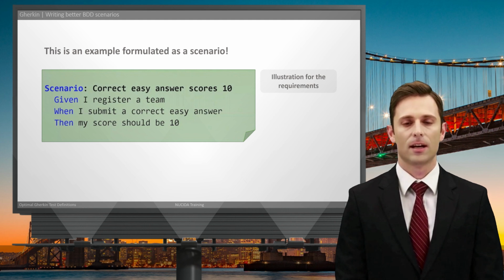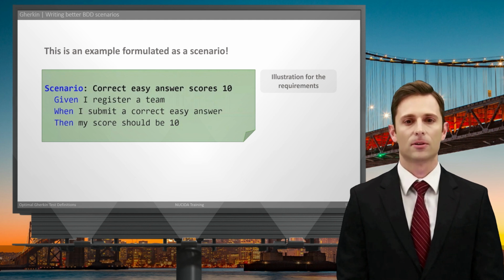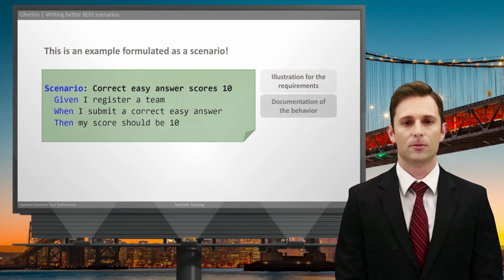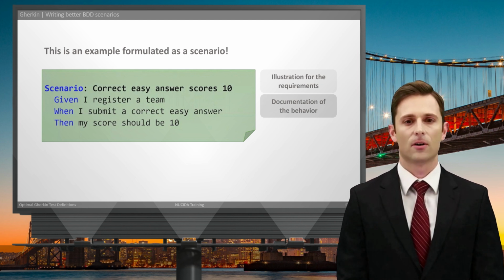And today we will focus on the formulation part: how to provide good BDD scenarios and how to document the examples as good BDD scenarios. I mentioned the examples a couple of times. As I said, I don't want to go too much into that, but just to give you an impression of what I mean when I say example. What you see on the screen is a simple note or an index card with handwritten bullet points somebody has collected.